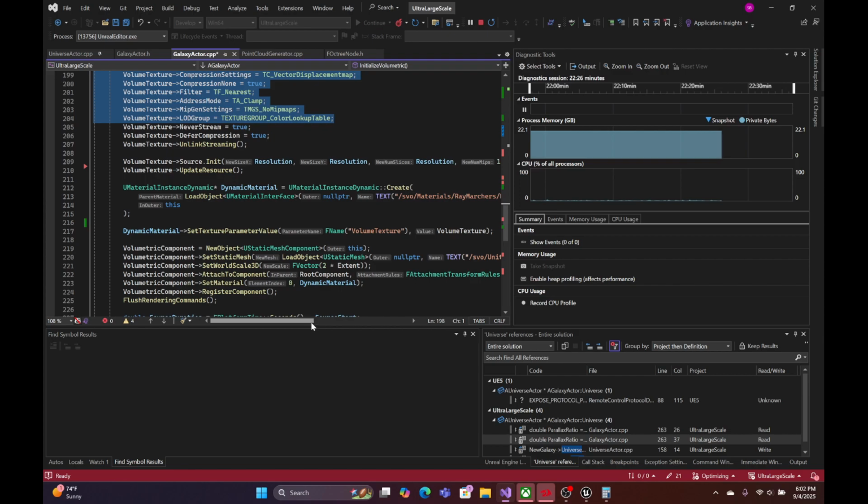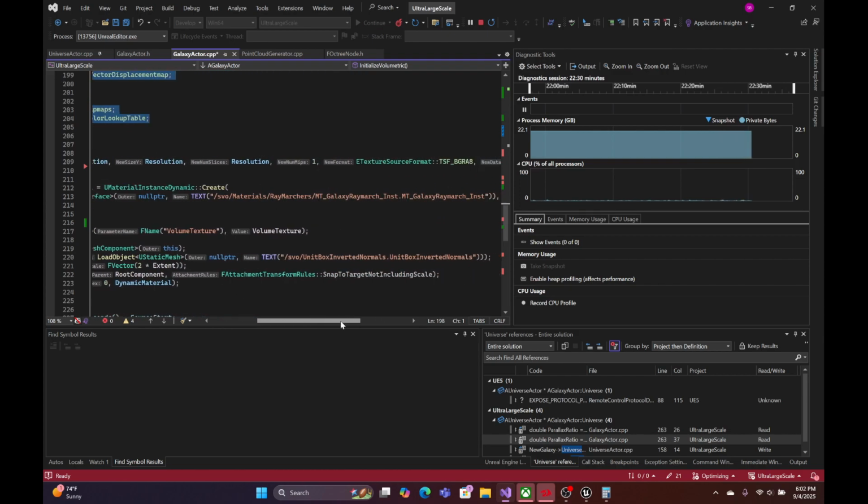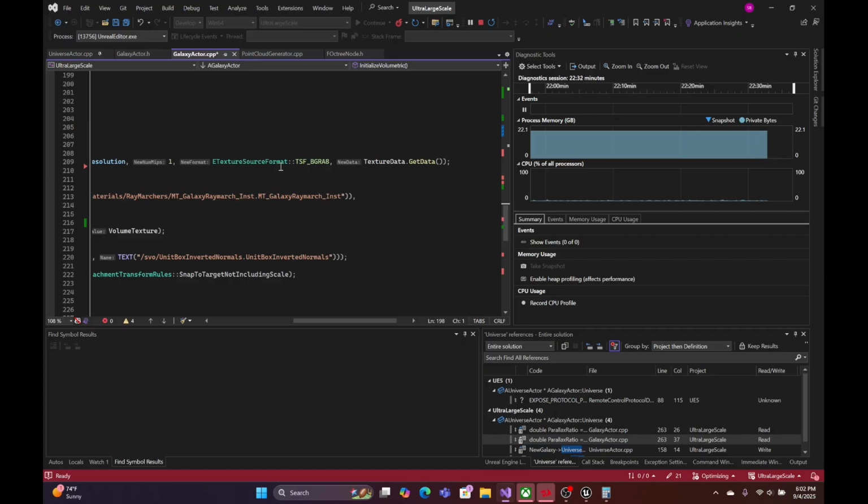And then we invoke this source init with resolution, resolution, resolution, one MIP, this texture format. It's RGB 8, alpha, red, green, blue, and alpha 8-bit. So that's 8-bit RGBA basically.